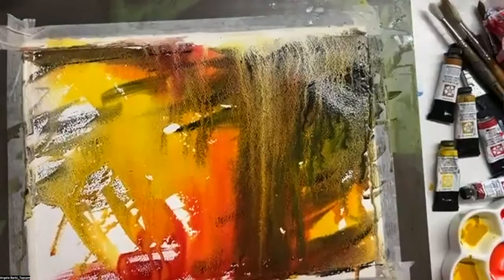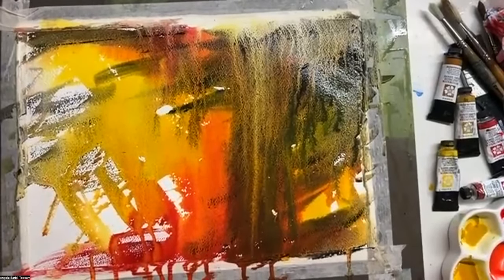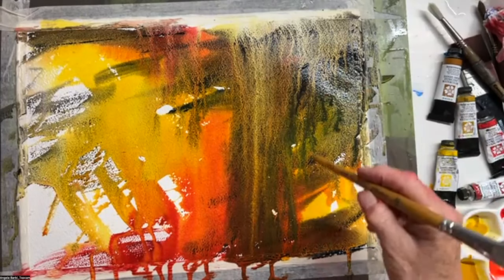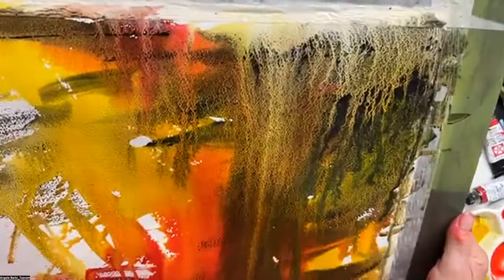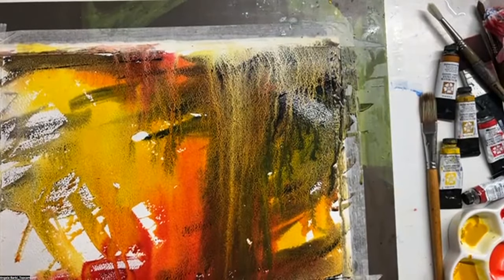When I have remaining colors, I try to just put them like that. So I used a mix of all the yellows and the three reds. And this last one is lunar black. And because I like granulation, you see how much granulation there is. Yes, very nice. But I'll show you how the other one transformed also.